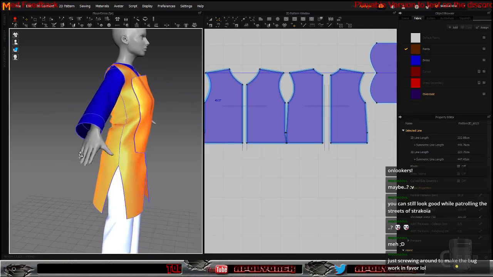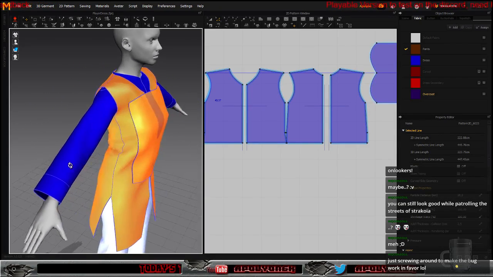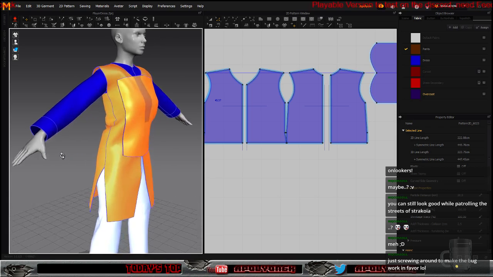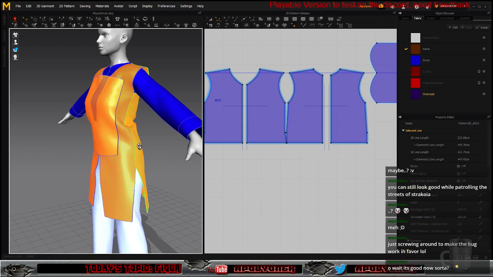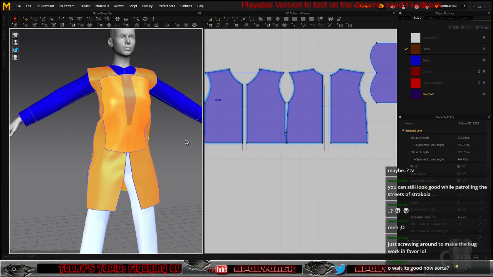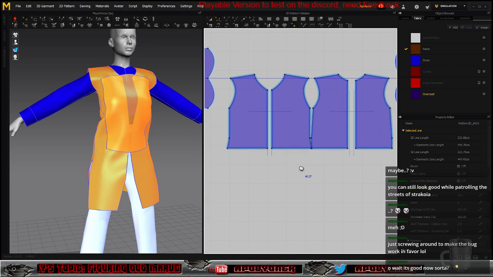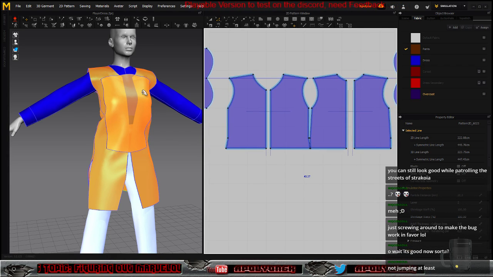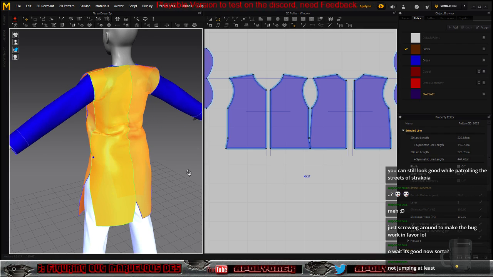Yeah, definitely good ideas. Yeah, it shortened the shirt under it. Yeah, it's definitely better.